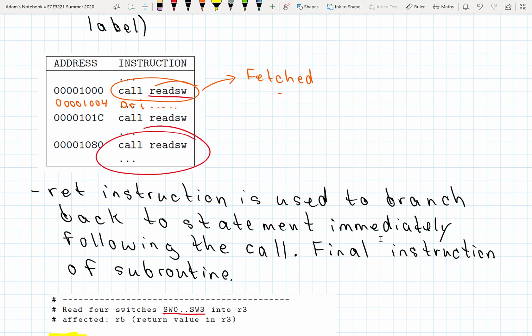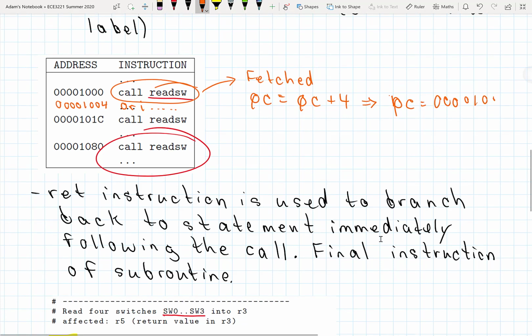Let me use lowercase to be consistent. Right, so in this case, the program counter would be equal to 100. I'll put the whole address here for clarity. Okay, and then the call instruction is executed.